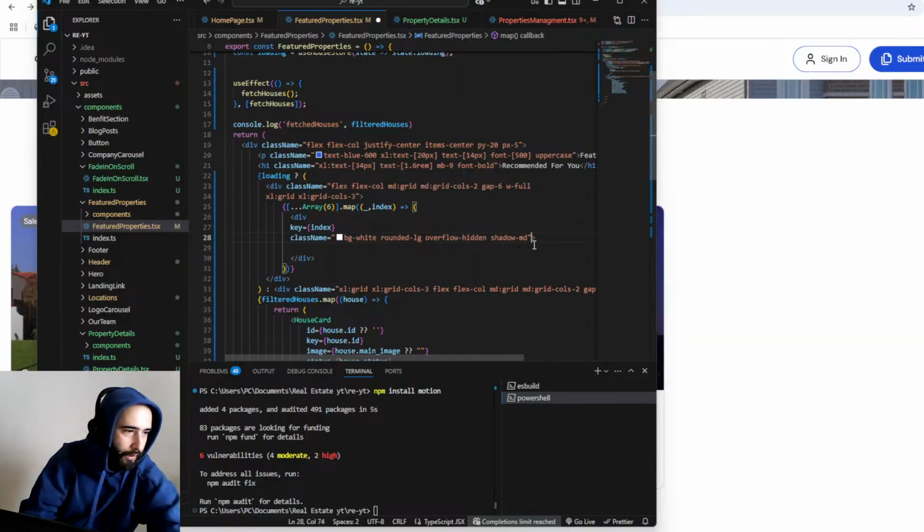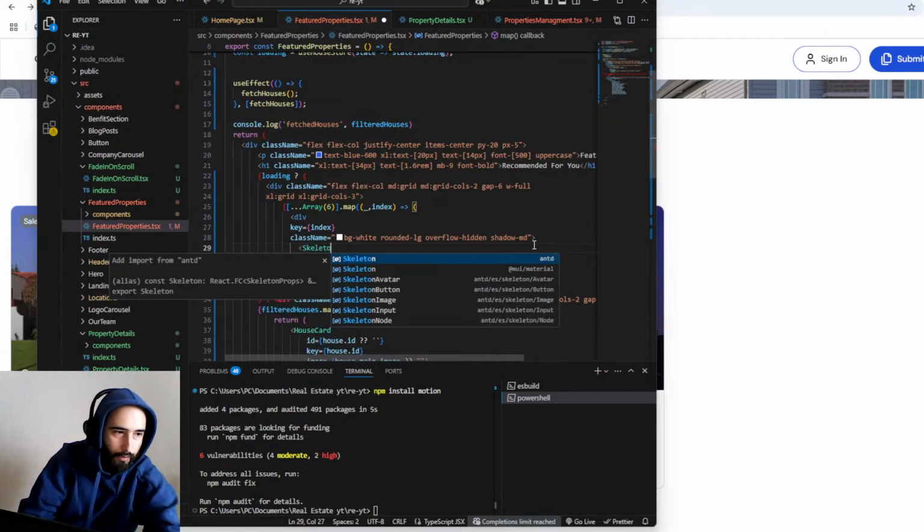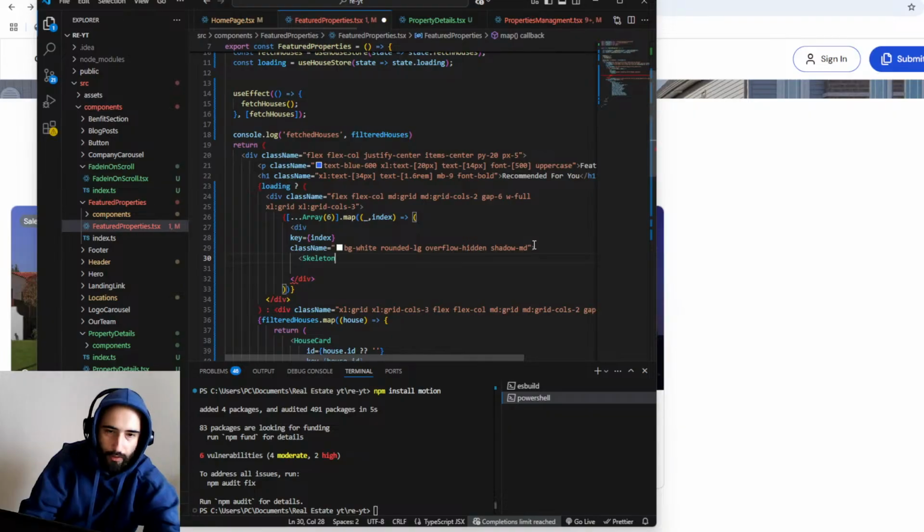And below this div, now we can use Skeleton from Ant Design, Skeleton Image.